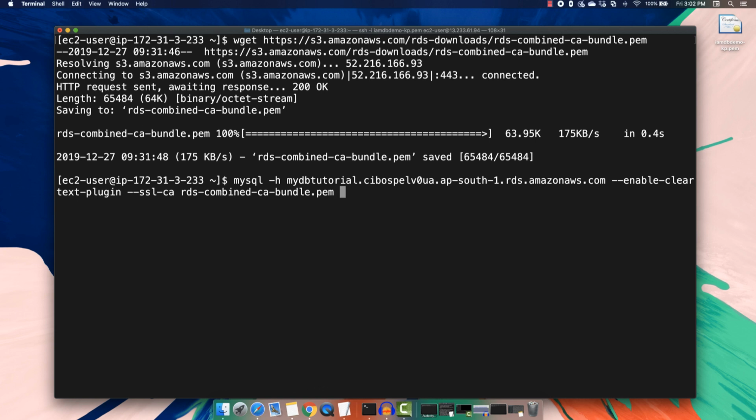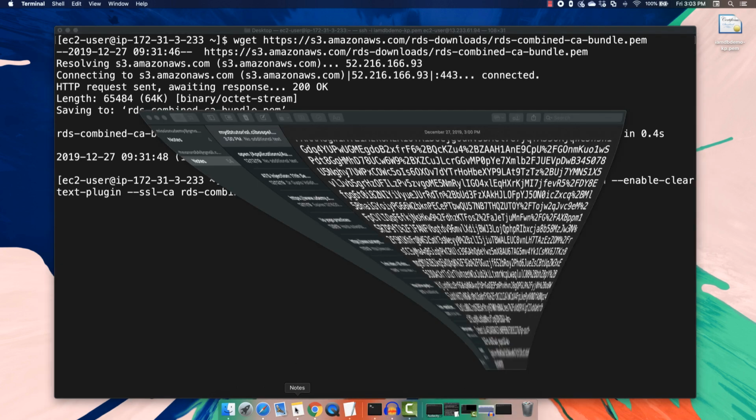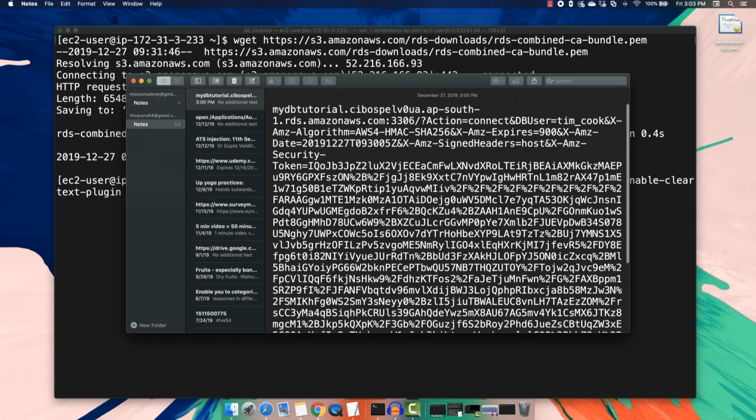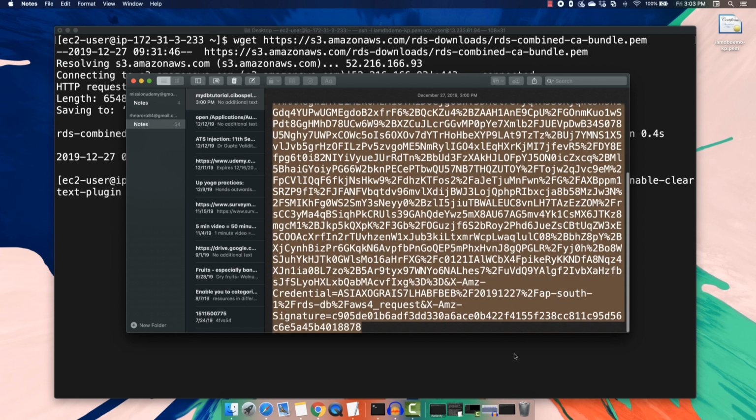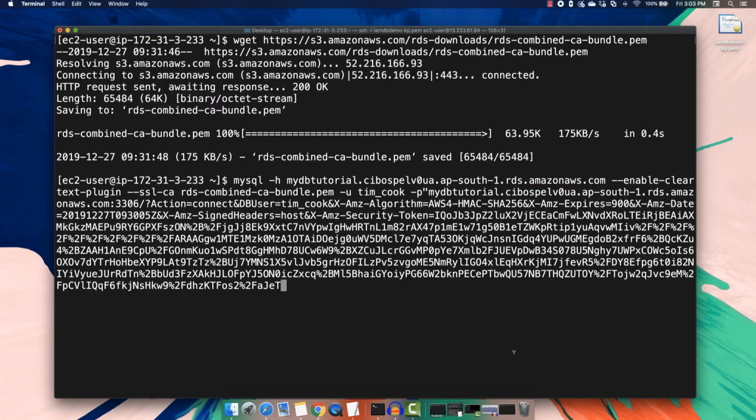I give a space. Thereafter, we type in the username, so -u. The username is Tim_Cook. Give a space, -p, and I include the authentication token. So let's go there, copy the entire authentication token and paste it.